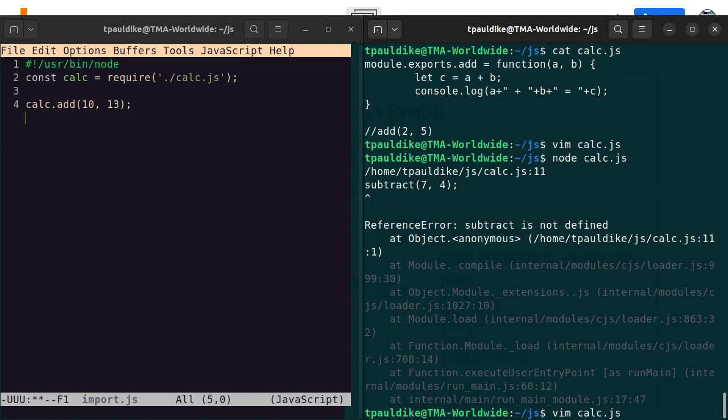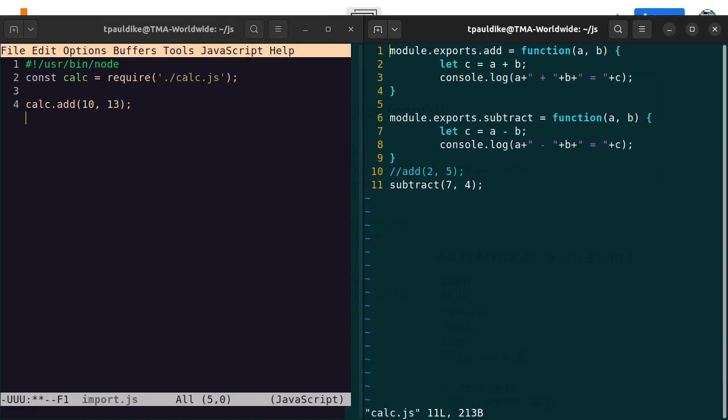Are you kidding me right now? Please clear your screen. I should clear my screen when I am running the script. Why is it saying subtract is not defined?